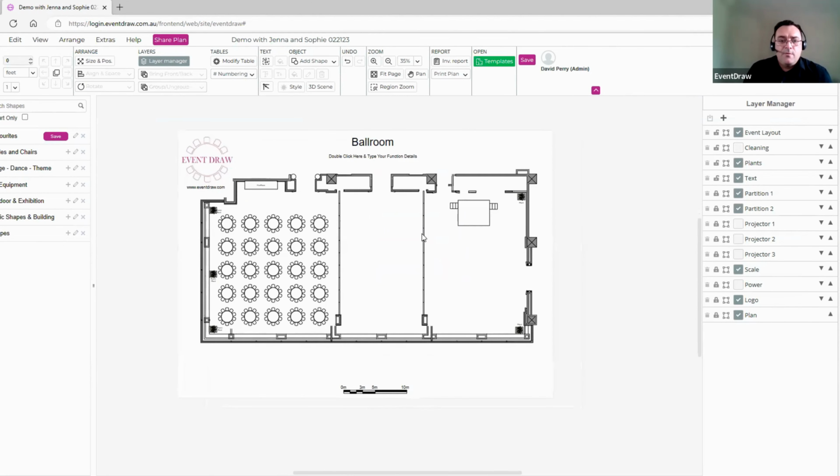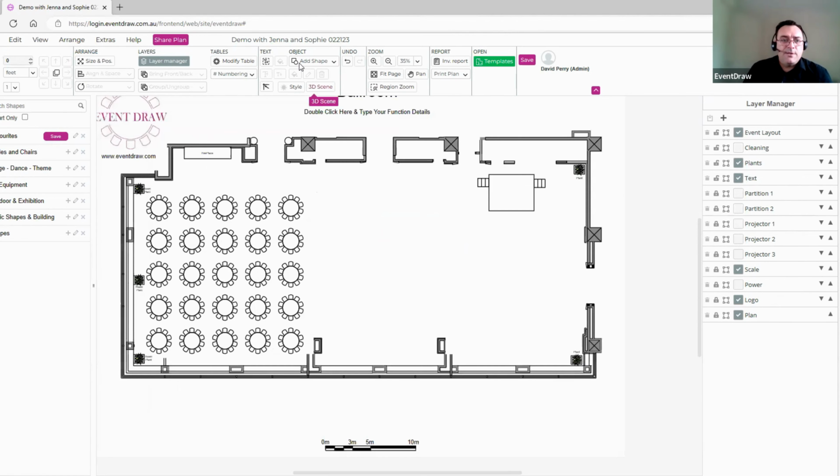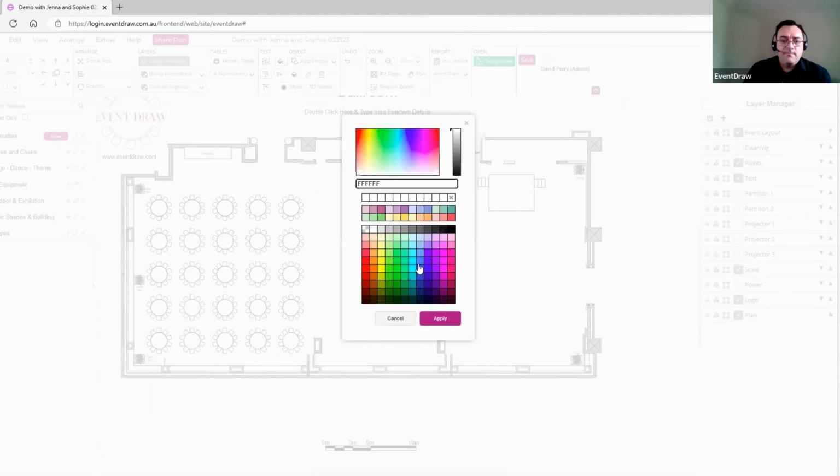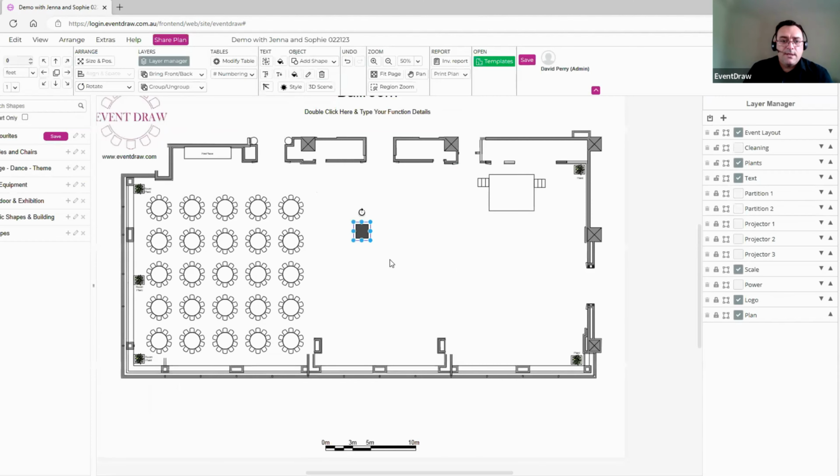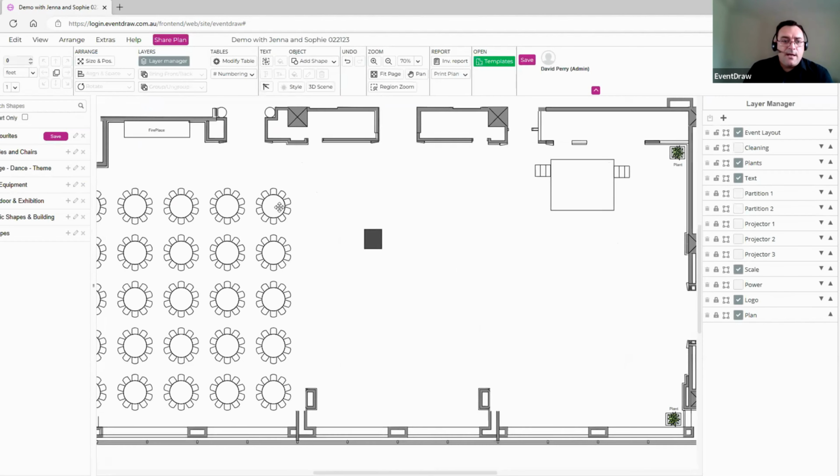Sure, no problem. What I'm going to do, once I'm on layers here, is turn off these operable walls, which we can do in layers here as well. And let me just simulate a column. I'm just going to quickly draw one here and give it a quick fill. Okay, so there's our column. So look, I guess the quick answer is there's no magic way to move around that.